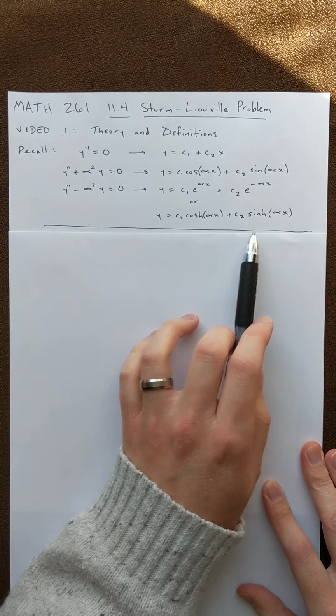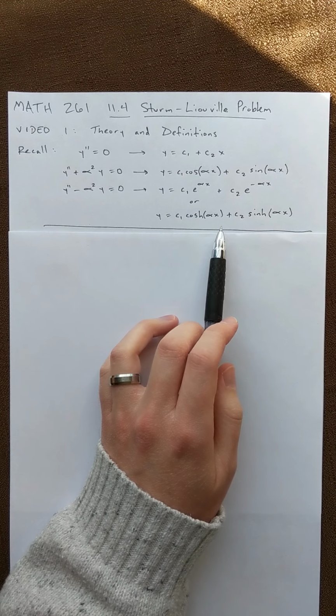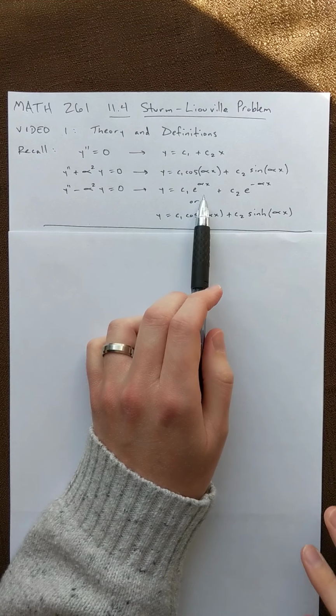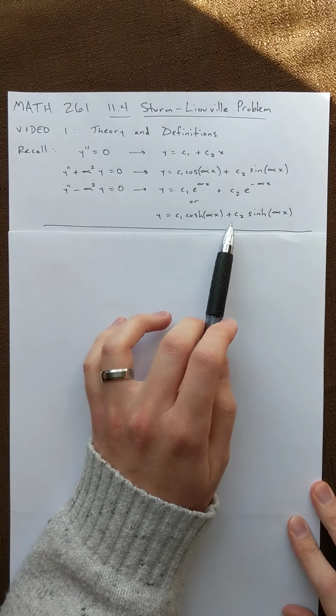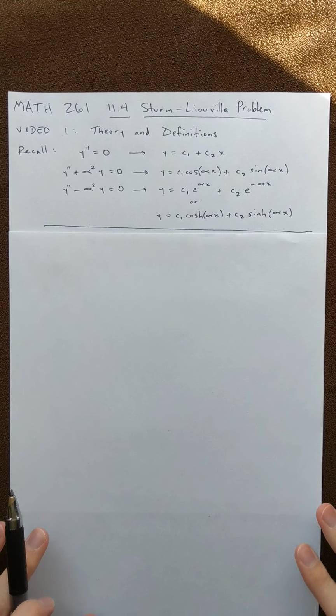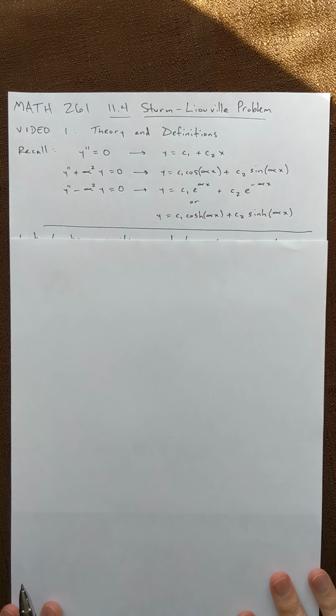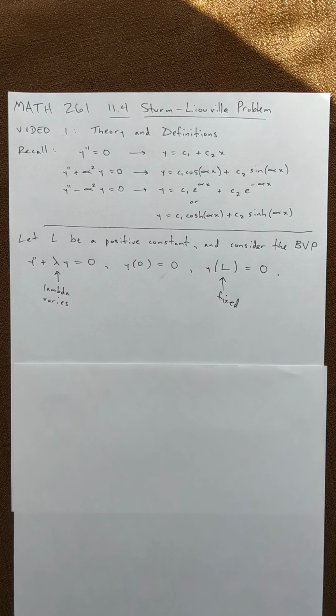We can also write that in terms of cosh and sinh, but I'm probably just going to err on the side of using exponentials. The book actually does use cosh and sinh about half the time, a little bit more than half the time. Okay, so let's look at something new.